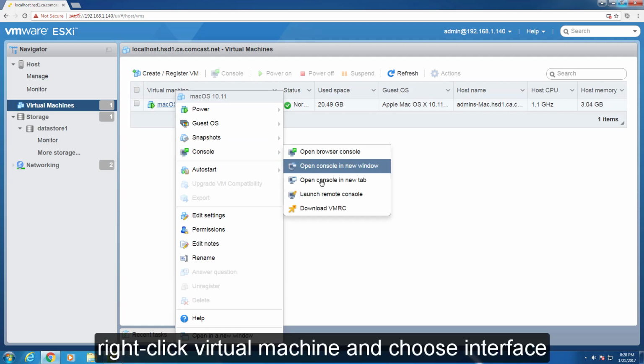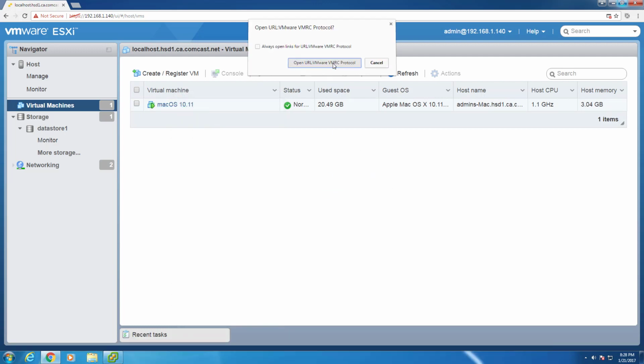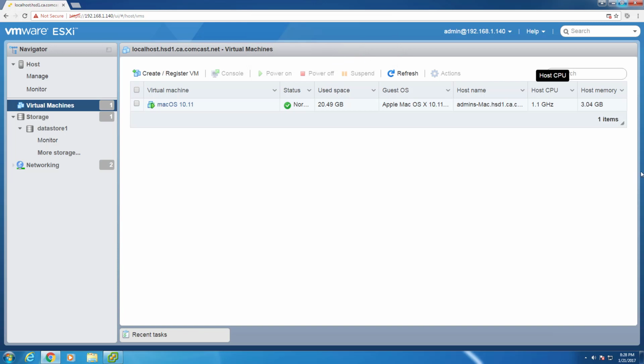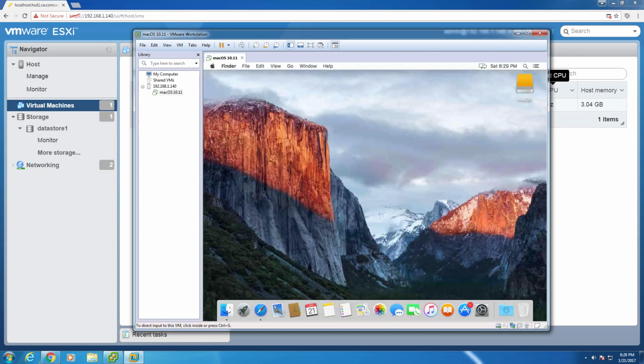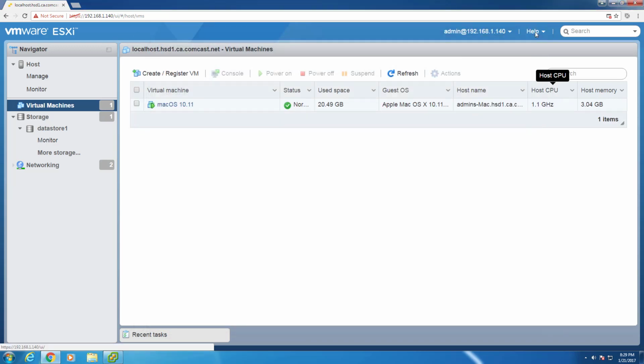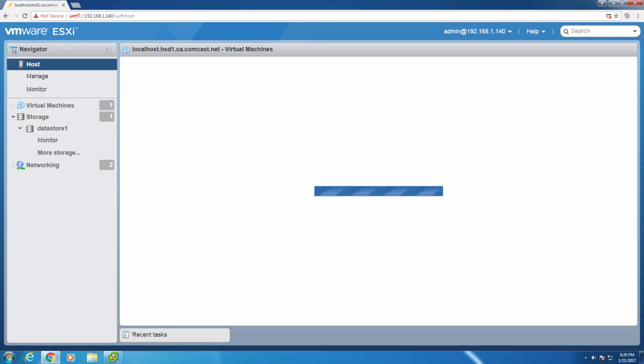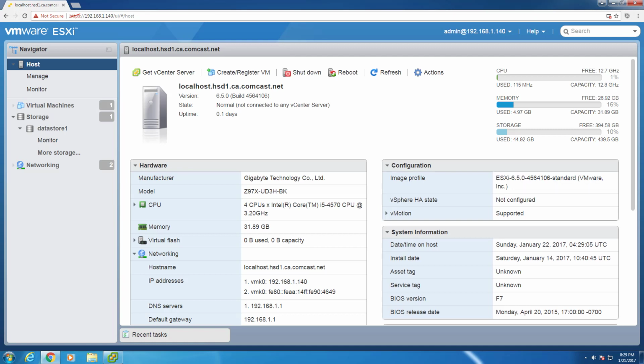Right-click virtual machine and choose interface. Log out and close both interfaces.